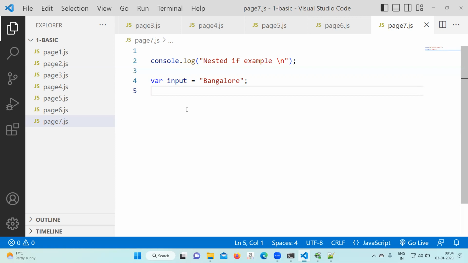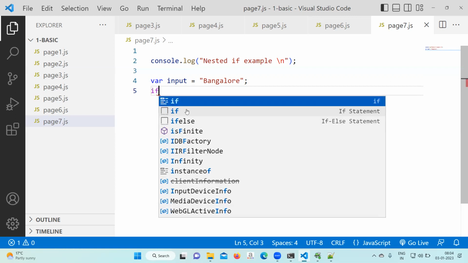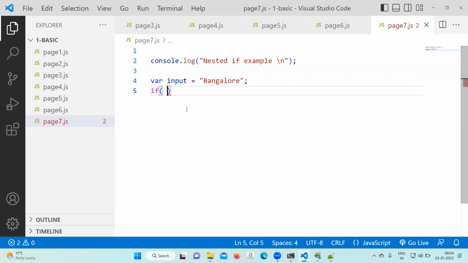apply the condition. First you check what this value is. Does it belong to a string or a number? If a string, then go to the different statement. If number, then go for the different statement. So we have a predefined function from JavaScript. Function name is called isNaN. It represents is not a number.